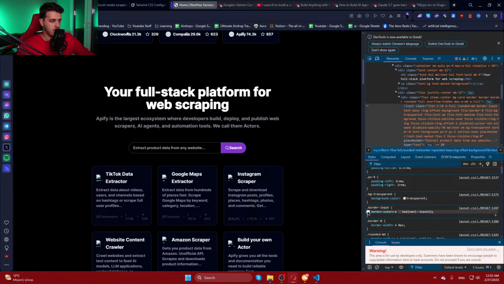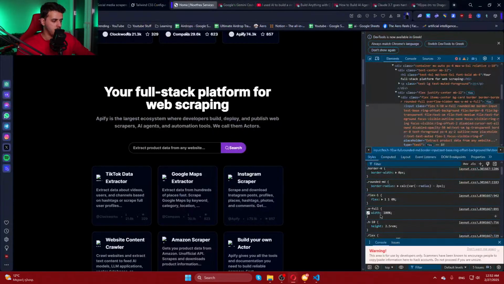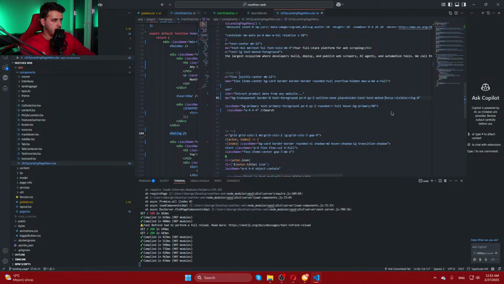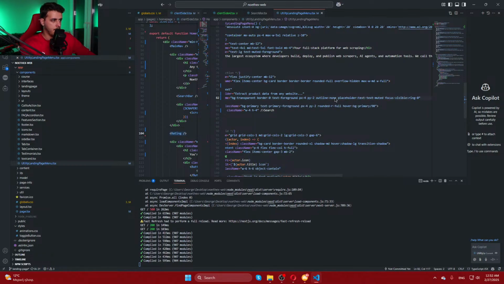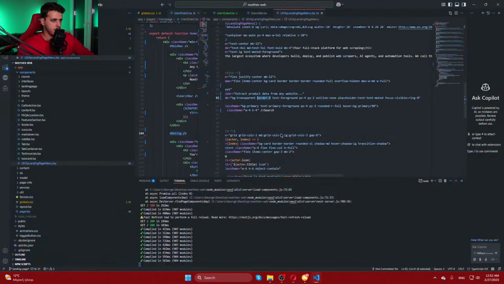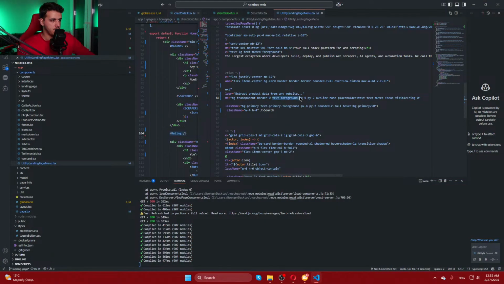We want the background. It seems like a lot of components are not needed. Okay, so let's remove this flex button. Border 0. Okay, so we want actually border 0. Let's remove these two.